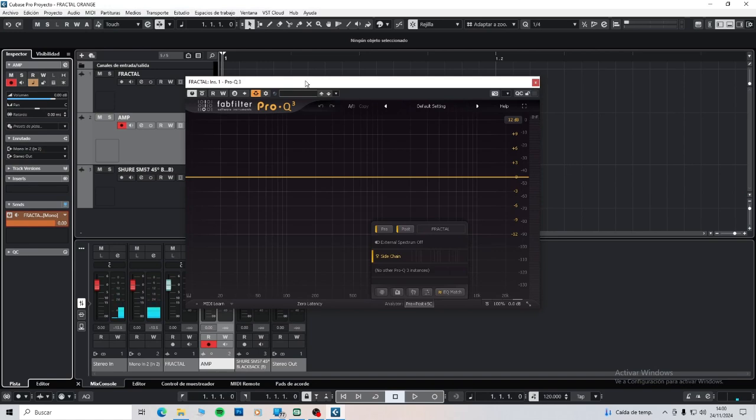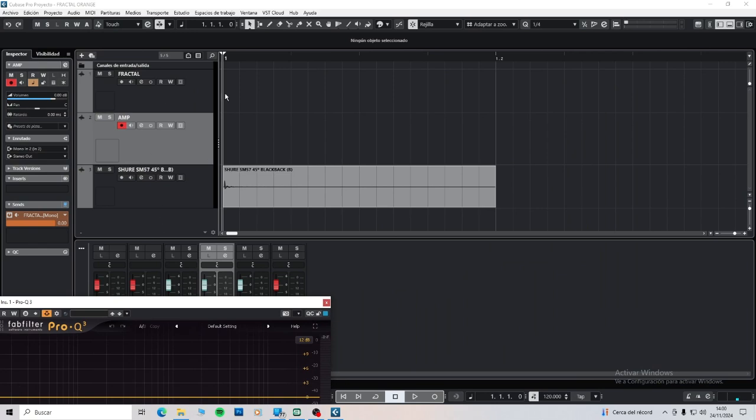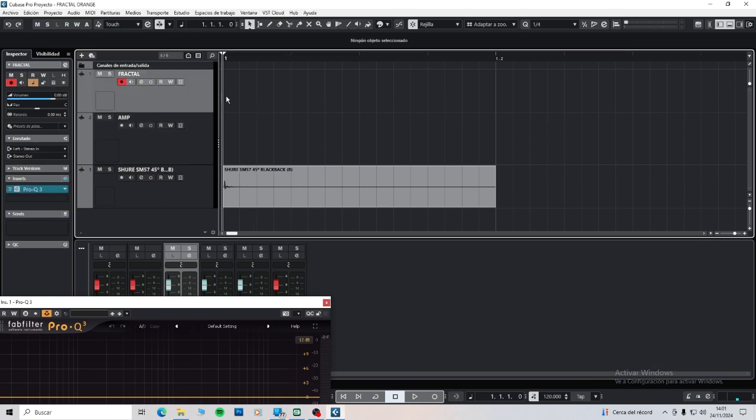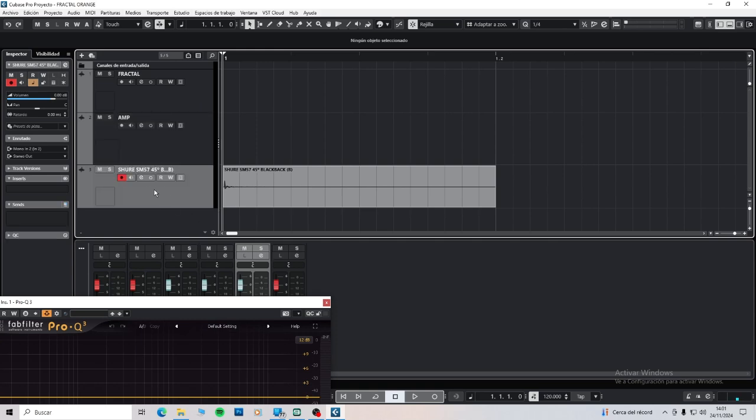Now we go to Cubase. In Cubase, we have 3 tracks, okay? The Fractal track with a riff that I will record, an amp track, and this track is the same input response that I'm using in the Fractal, because I'm going to insert here an EQ match from the Fractal and amp and export this input response with the EQ included.